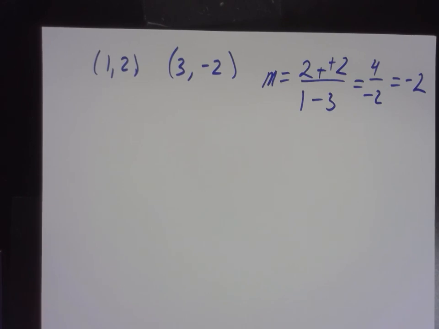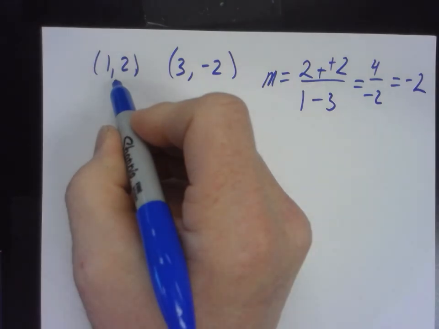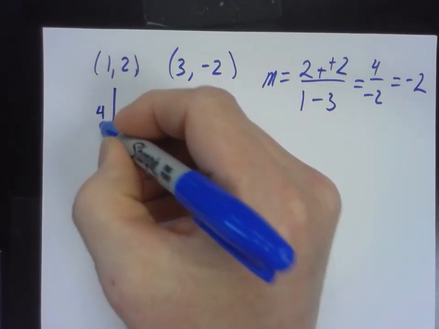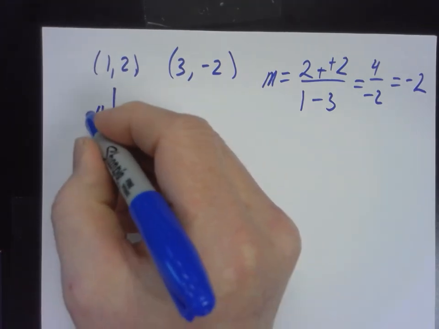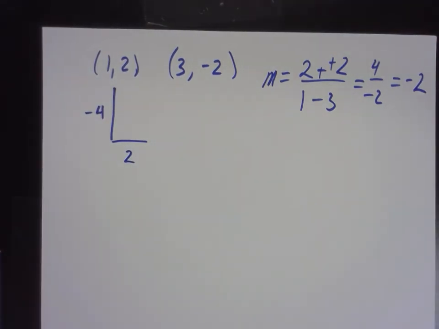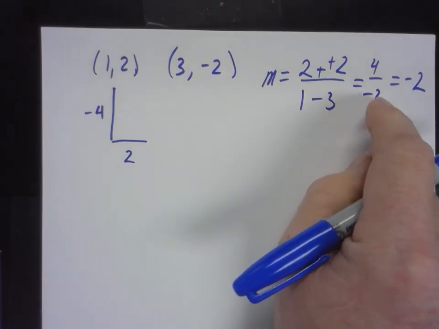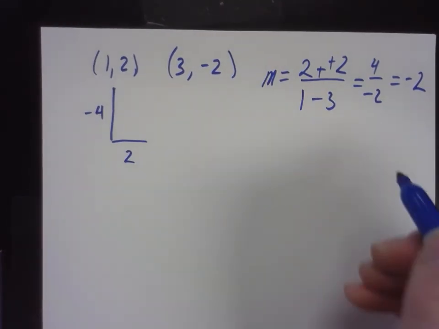Or I can just look at the graph and start at the left-hand point and say, it looks to me like we have to go down 4 and then to the right 2 to get to that next point. I mean, you can literally count the slope there, can't you? So you don't have to do the formula all the time. If it's on a graph and you can see the slope, that's fine. So we know the slope's -2.